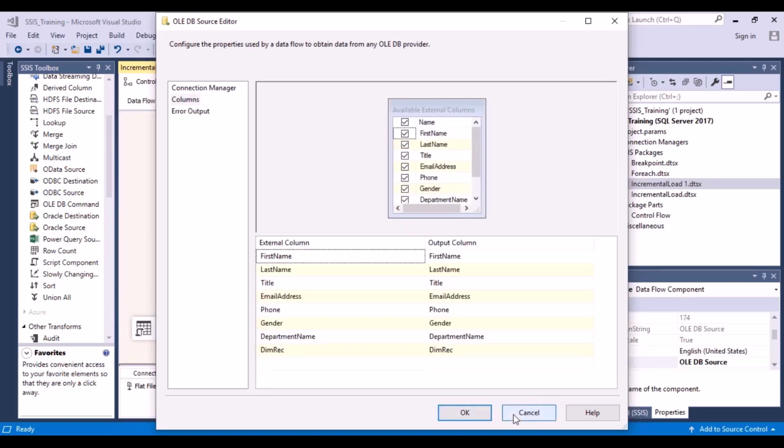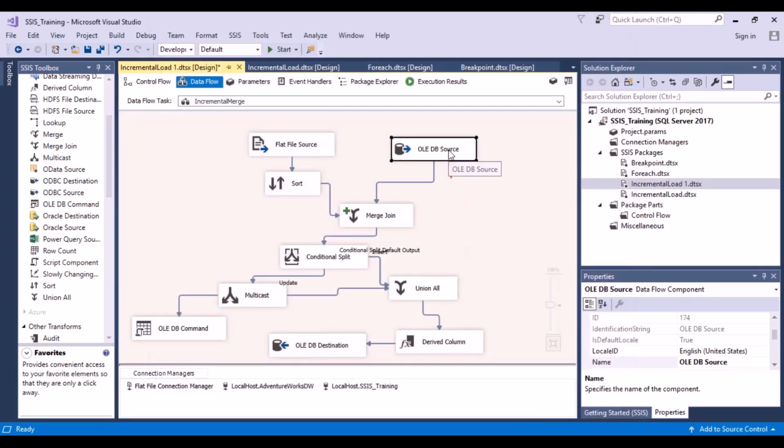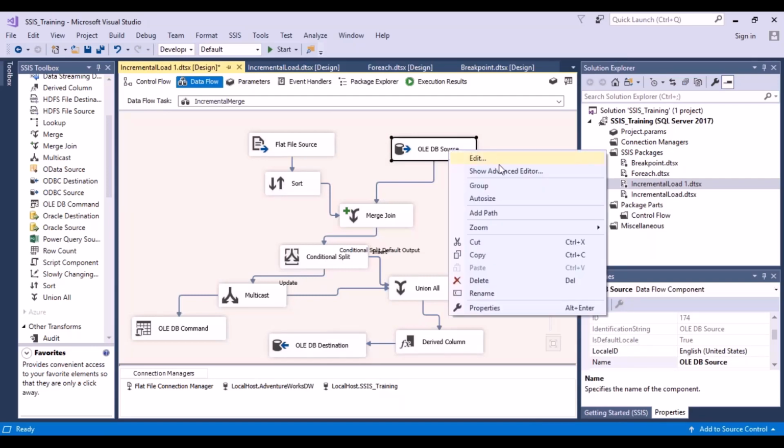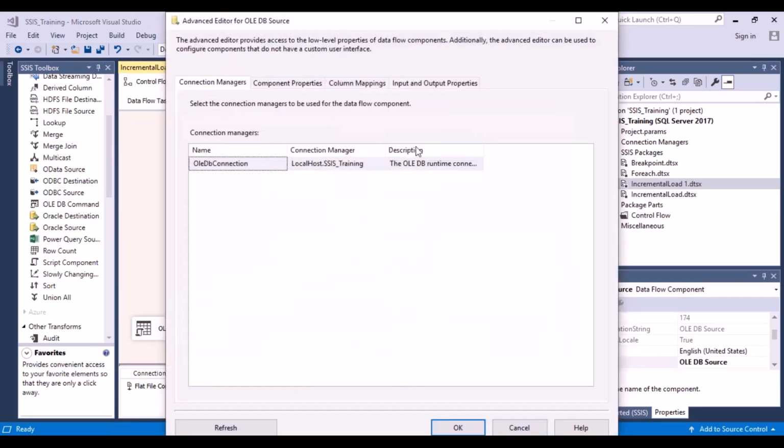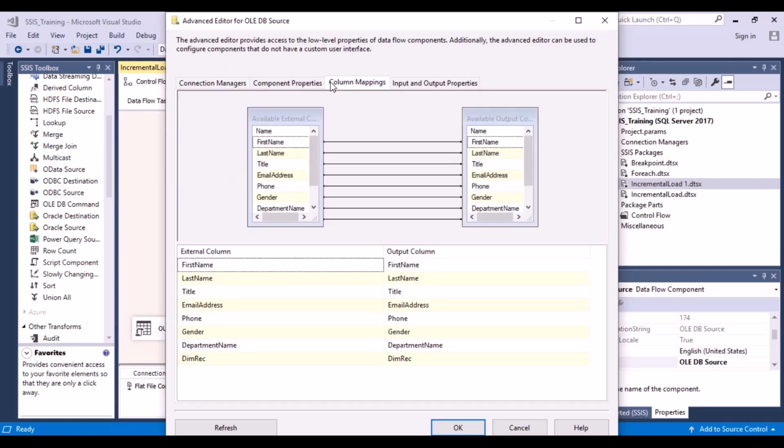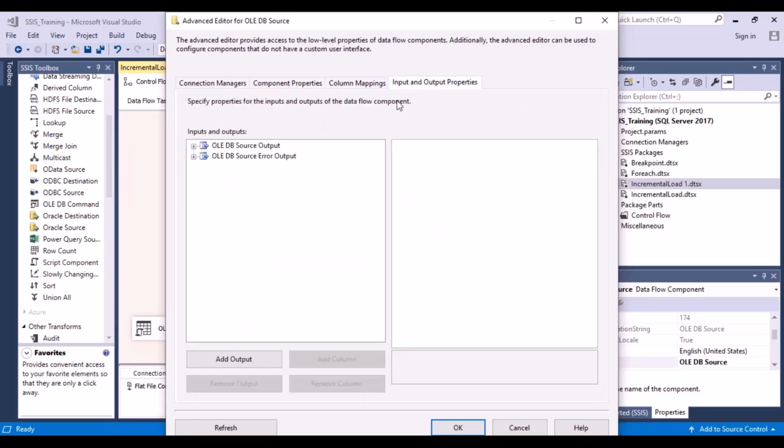Columns and all that. Now we have already seen the merge join stage. If you remember, you have to go to your advanced properties, go to column mappings. This is simple. Input and output properties, in your source output, for the output columns.